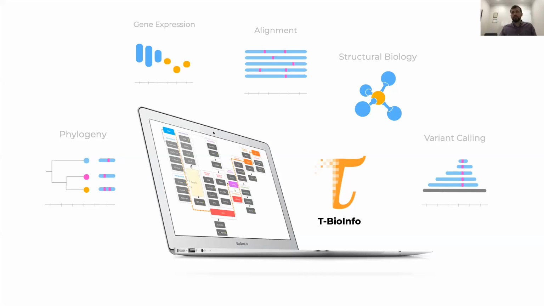Before I get to your questions in just a couple of minutes, let me give you an overview of the types of bioinformatic analysis pipelines. Here you can see an example of a pipeline. These analysis pipelines can be done on the T-BioInfo platform to reconstruct a phylogenetic tree, measure gene expression variation between groups of samples, align genomes to a reference to call variants, do structural alignment, which will give us an insight into what the alignment means, and variant calling, to detect variants that are specific to a group of samples that differ from each other.